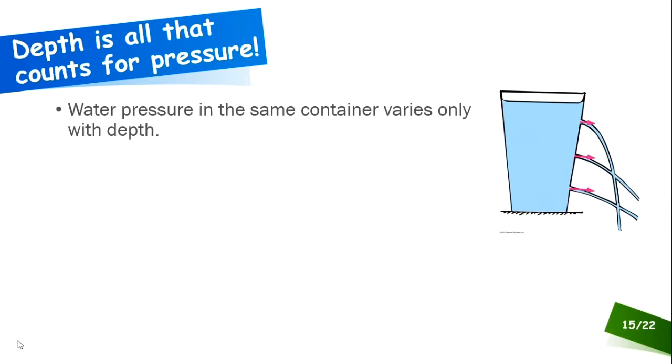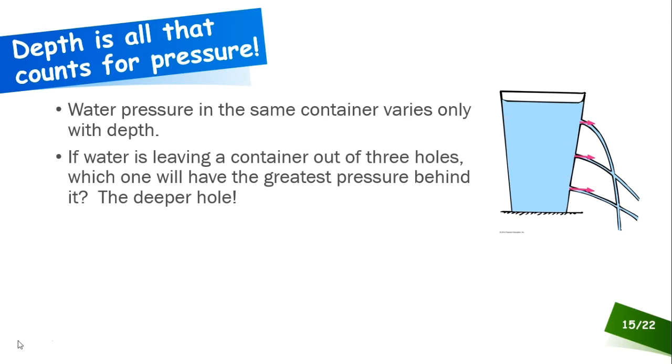So water pressure in the same container is going to vary only with depth. If we have, say, a container with 3 holes in the side, and we've got water in that container, then you could see that the pressure is going to be greatest at the bottom because that's the deepest part. The deeper you are, the more pressure you have. The more pressure you have, the more force you have with the water jet coming out of the hole. So at the top, where we don't have as much depth, we don't have as much pressure, and it's just kind of petering out. But at the bottom, the pressure is much higher, and so the little stream of water coming out is significantly stronger.